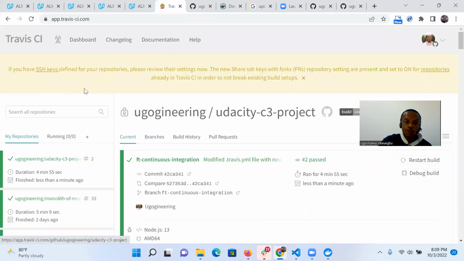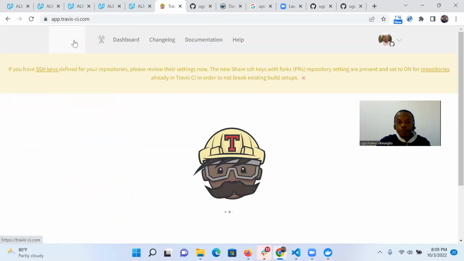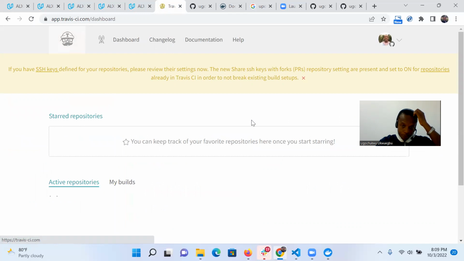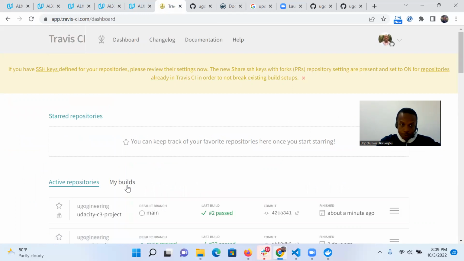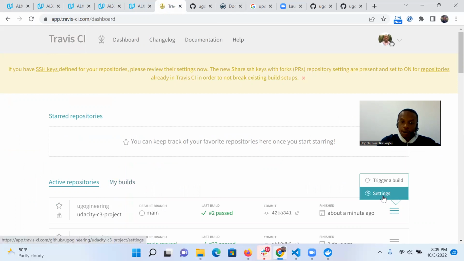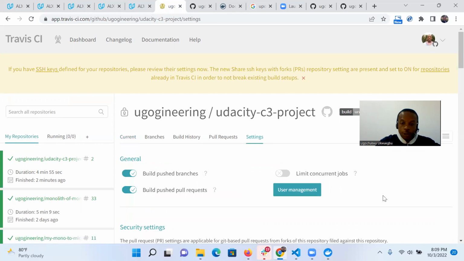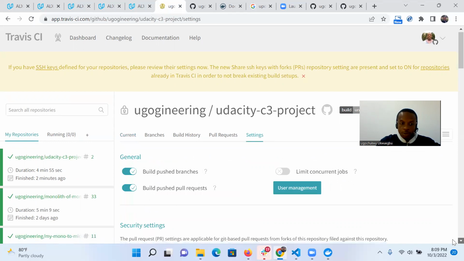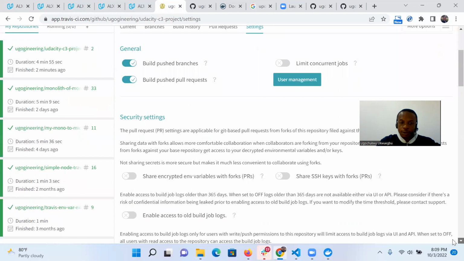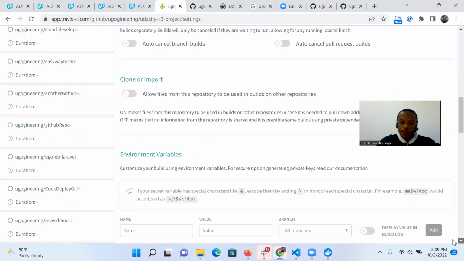So I go back to the dashboard. Let me check out my settings. Okay, all right. A new build, and I've not added the environment variables. Yeah, I think I saw that. I pretty much just ignored it.